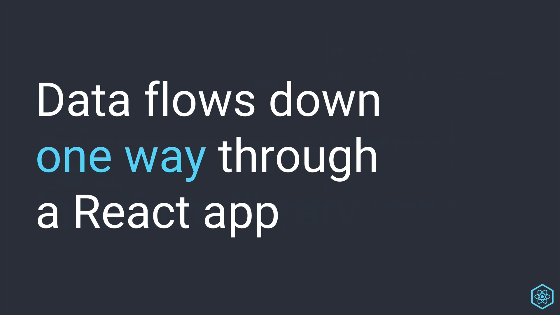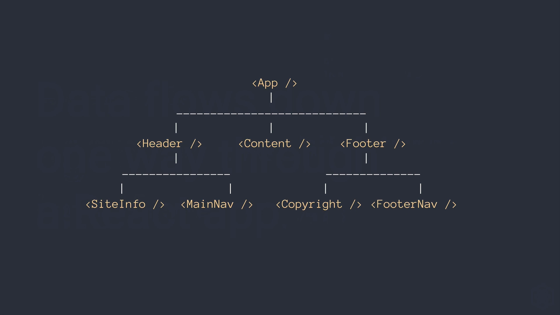Data flows down one way through a React app. Let's come back to this component tree where we have our App and all of these other components, and imagine that we needed to get some data into our application — it could be users, content, site info. We go off and we make an API call and we get that data. Now we could pass this data down to the elements below it, and then they, in turn, can pass it to the elements below them — this is how, at the most basic level, data flows through a React app. We could also control what direction data flows and what gets it, so maybe the footer doesn't need this data, so we only pass it down to content and header. These are all functions, so we pass it as parameters, or props, which we'll learn about.